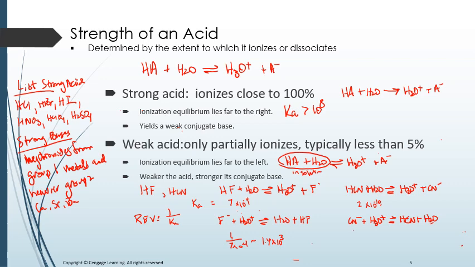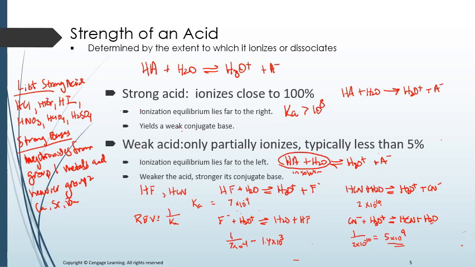And same thing, if I took 1 over 2 times 10 to the minus 10th, we're now talking about having 5 times 10 to the positive 9th power, excuse me. So when we would look at something like this, again, very much in that forward direction. So I know that CN- is a much better acceptor of protons than the water is.